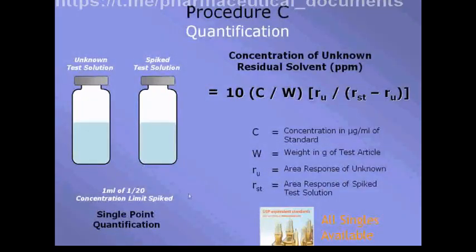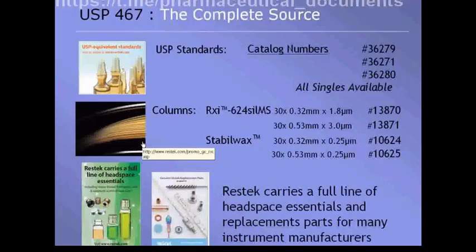For the test that we use here, we actually have all the singles available. So we run that individual standard, whatever we have, and we can use source standards to prepare from that. So again, we follow the method with source standards to make the procedure work. The last thing I'd like to mention is to set up this analysis. Here are all the catalog numbers for the test mixes, depending on whatever you see for quantitation. We have all those singles available. So these are the standards required.